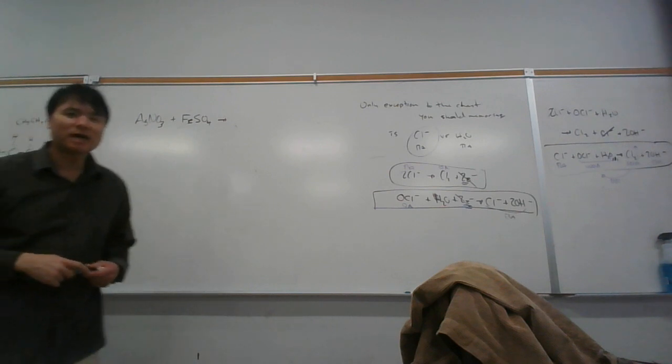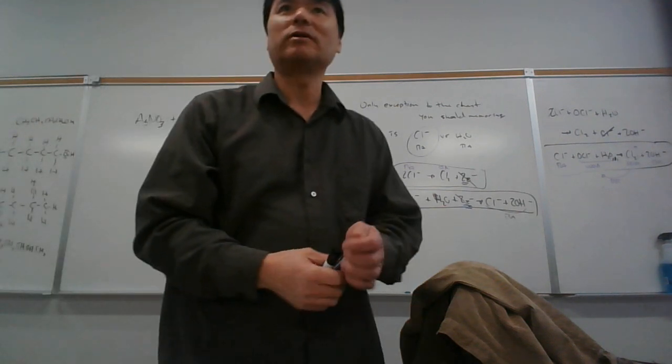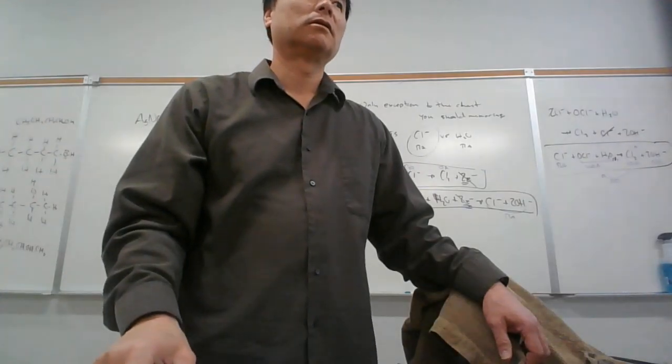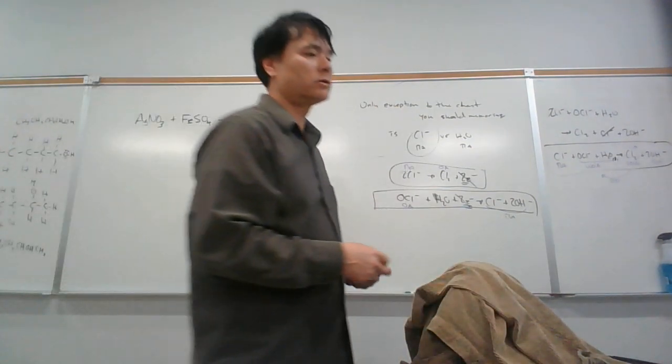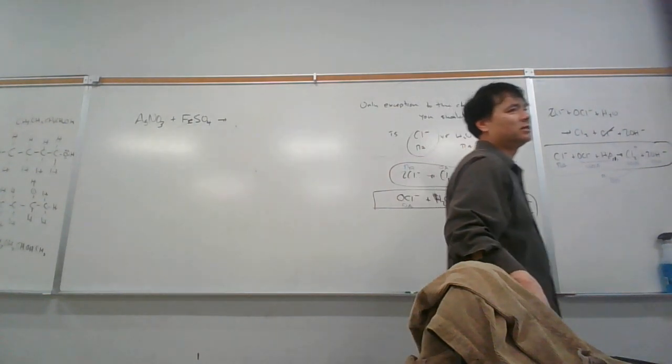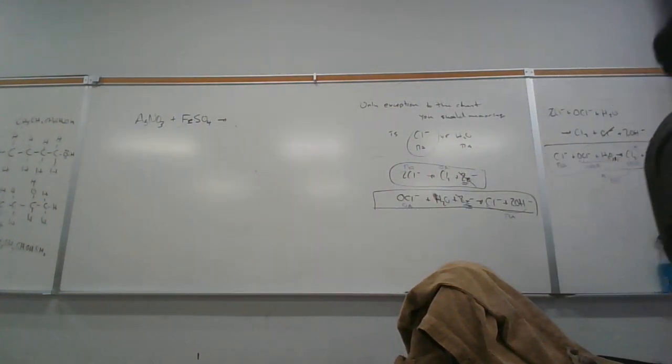Well, that looks like a metathesis reaction, doesn't it? It doesn't look like a redox reaction. I would say silver sulfate and iron nitrate for double replacement. It looks like a double replacement, but chapter 18 is not double replacement. Chapter 18 is redox. But it could be both. So you look, is there a double replacement? Is there an acid base? Is there a redox? Analyze that for all of them.